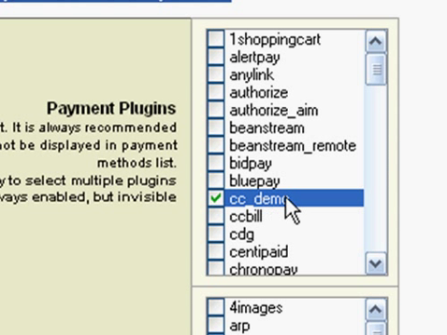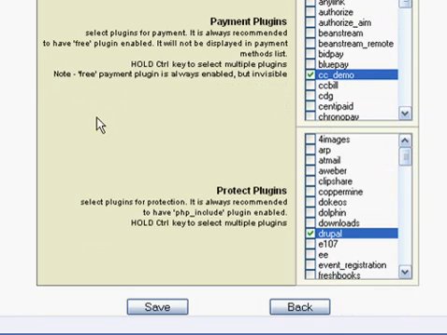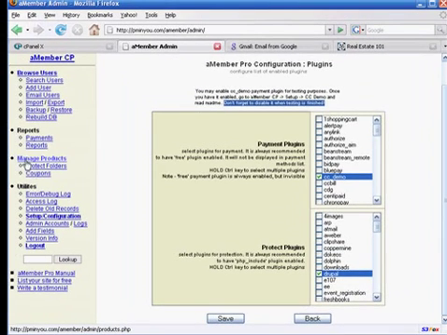So we're going to use this to enter a fake credit card number that they give us, and this allows us to go through the whole process as a paying member would, and gives us a more realistic view as to what's happening, what should be happening, what isn't happening, and so on. Just after you're done testing, make sure you come back here to the plugin section of the setup and configuration page and untick that, come down here and click on save. So that said, let's get to it.